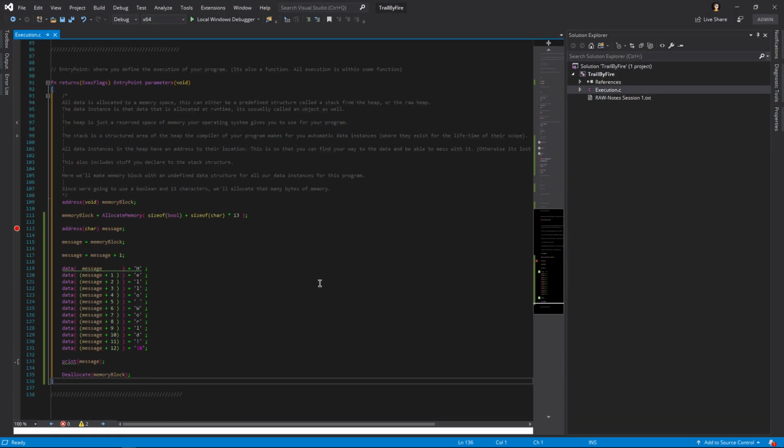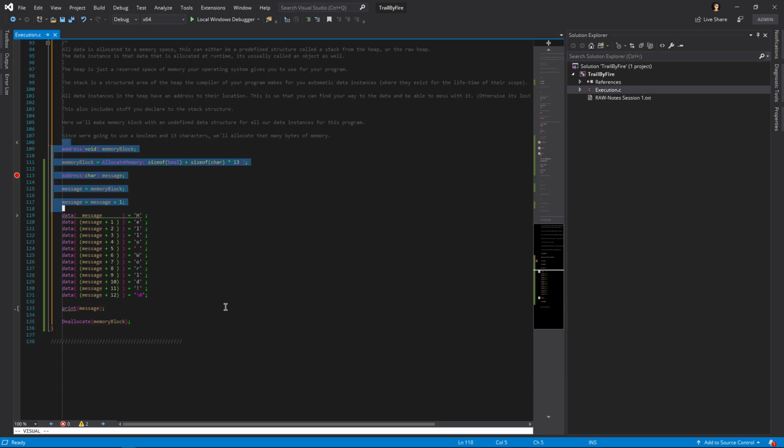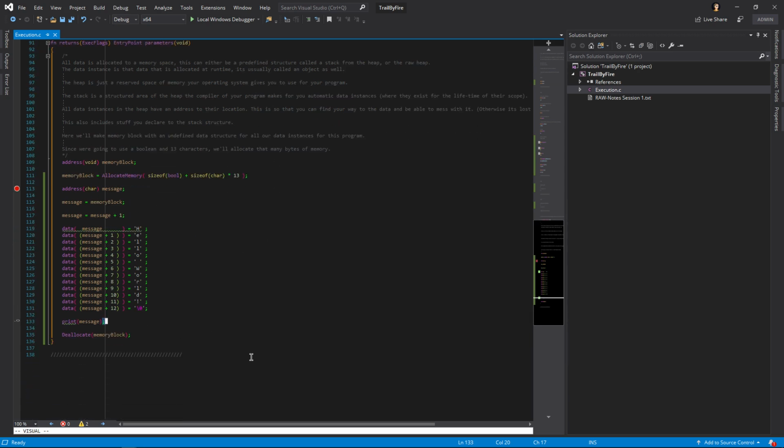Now, keep this in mind. Even though you did Hello World in C, you technically did Hello World in Universal Assembly because we did it completely imperative using an entry point. We handled our memory completely manually for the most part, except for calling this print right here, which is basically what's called a procedural call, which we'll get to after the timing system, because we're gonna keep doing imperative from here on out.